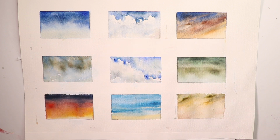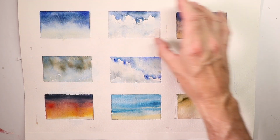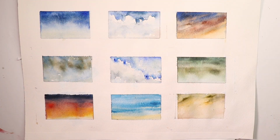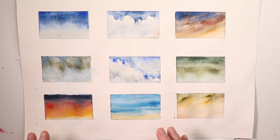So let's just have fun. Come on by. Stick with us here. We're going to go step by step. I'm going to show you how to create these beautiful rectangles with sky washes, how to tape them off, how to label everything so that you have this for your studio, and you can reference this at all times doing your watercolor paintings, okay? All right, let's start out in just a few seconds.